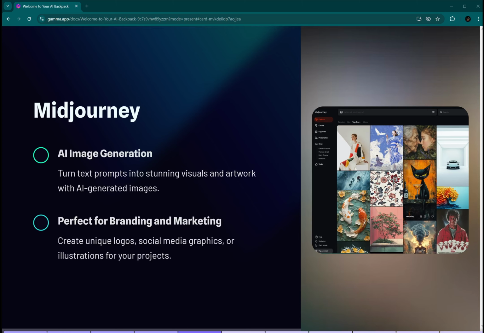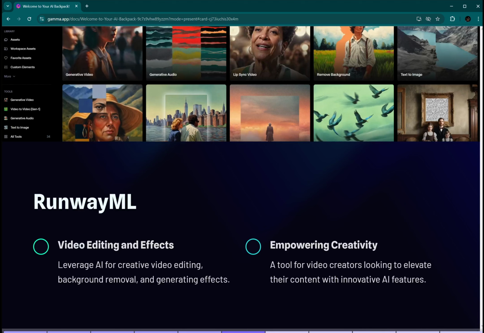Now let's go from image AI tools to video, and now we're going to cover Runway. Video creator or not, there's definitely something to love about RunwayML. The use of AI to simplify video editing tasks, background removal, or adding effects. You can take basically your video content to the next level, and you don't need to be a video editing expert. It is very user friendly. It has a great user interface.